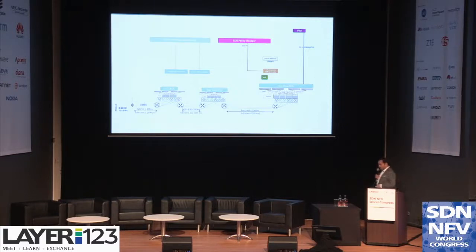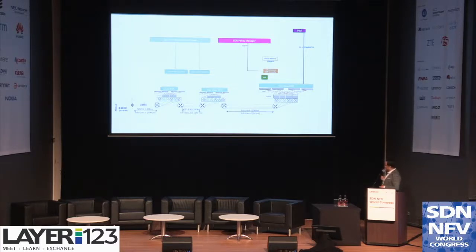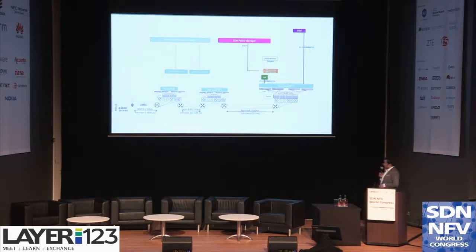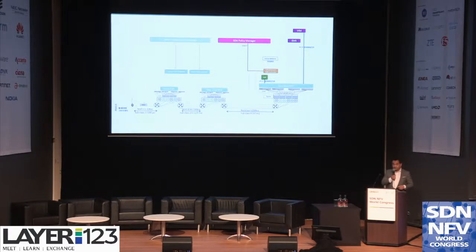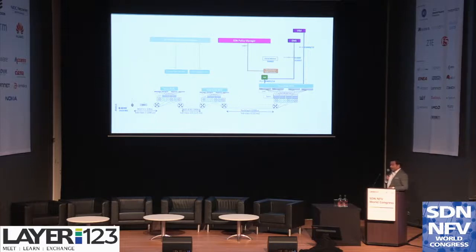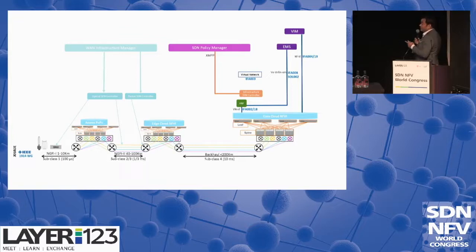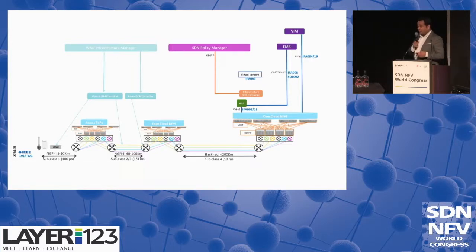Once you have these two in place, you can put a VNF or span a CNF — CNF is covered in the next presentation by Randy, who will talk about Kubernetes. The VNF interface between VNF and your cloud is also defined. Once you have the VNF, you also need an element management system. There's a lot of confusion because if you have a network element today managed by a particular system, you need a very well-defined EMS and interface. On the left side I put the reference point name; on the right side, the specification. These are IFA as well as SOL specs.